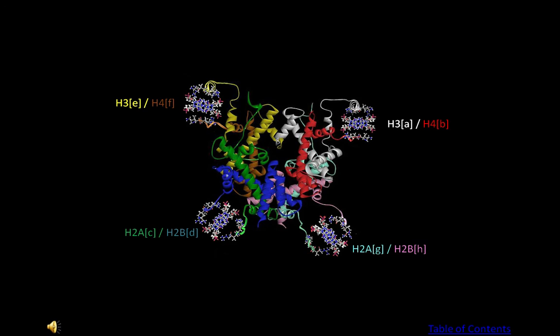As discussed previously in the section entitled Up and Down Orientations of Helix 1, each of the pairs of helix 1 N-termini at these corners have what we may call a natural direction in the crystal structure, and, having no other recourse, I followed that natural direction as closely as possible. That accounts for the rather incongruous directions of the H3-H4 corners compared to the H2A-H2B corners, where the former seem to be aligned approximately with the x-axis, while the latter lie along lines which seem to emanate radially from the center of the octamer core.